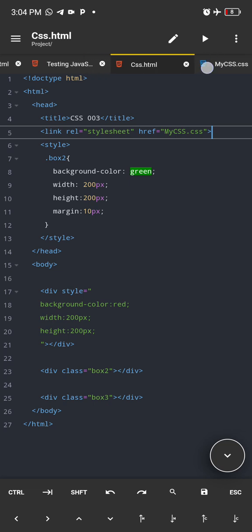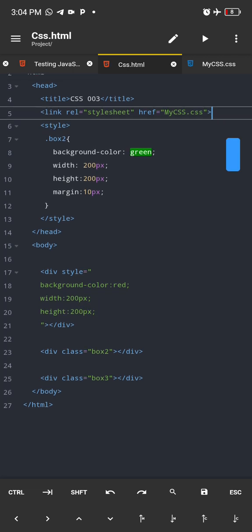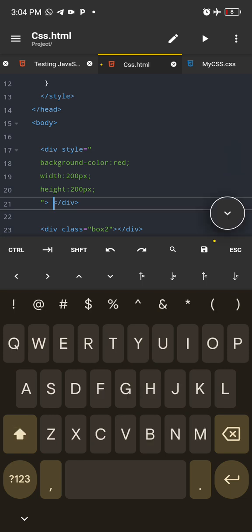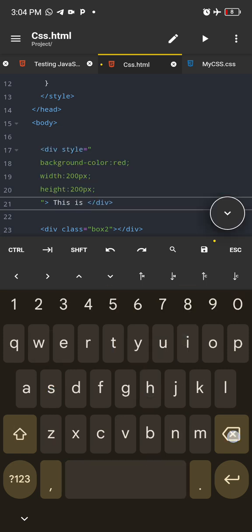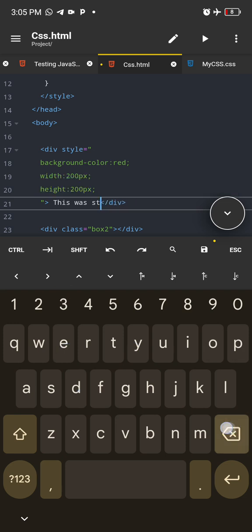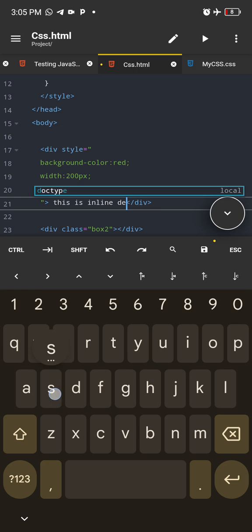We use external CSS, but the inline is also good. With that one there's no need to write a class or anything for it. So we use that one when we need to write a quick, short style. So let me just write something here. This is inline design.